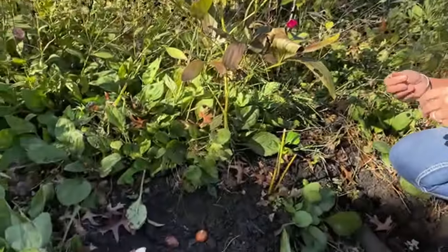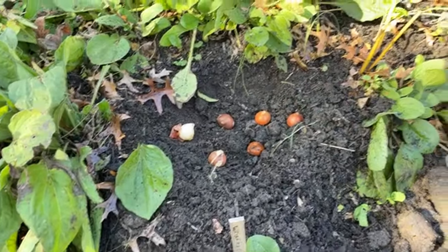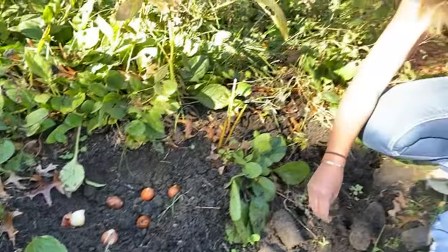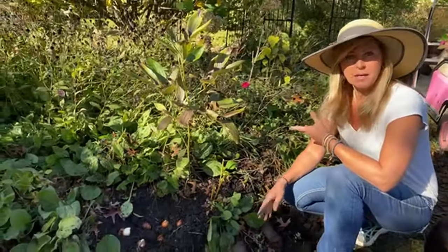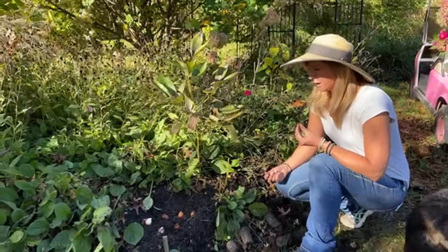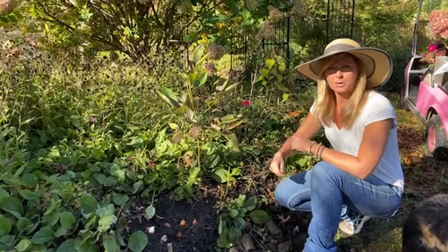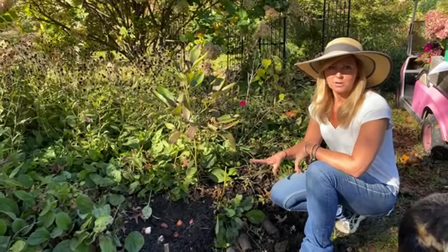And then once you get them in, you're going to wind up watering them. But some people like to put a little bit of bulb tone in the hole ahead of time. They'll take some fertilizer and just sprinkle it in to give it a little extra food. And other people like to put a little bit of peat moss in there, because peat moss is going to help with the drainage. So especially if you have clay soil where it's really hard for water to drain through, you might want to add a little bit of peat moss, because bulbs also love well-drained soil. So that's the story with that.